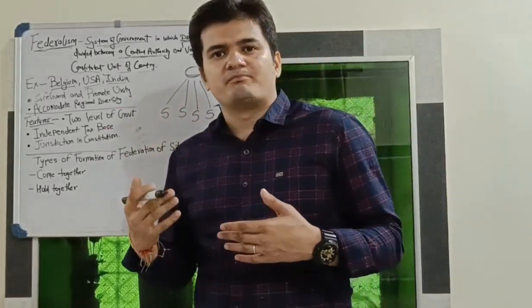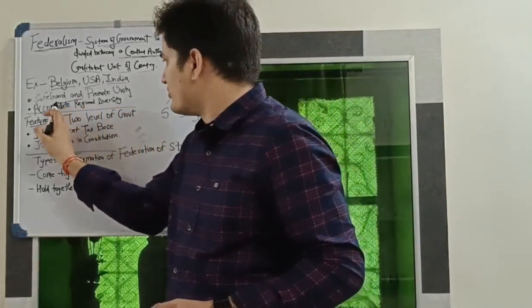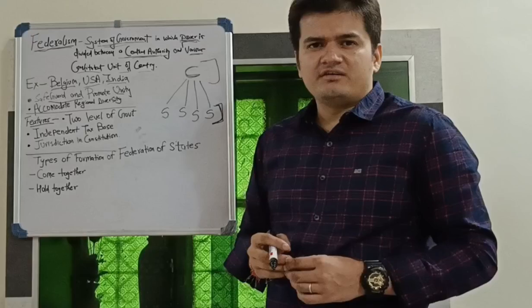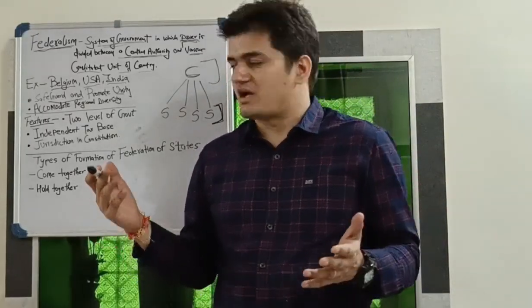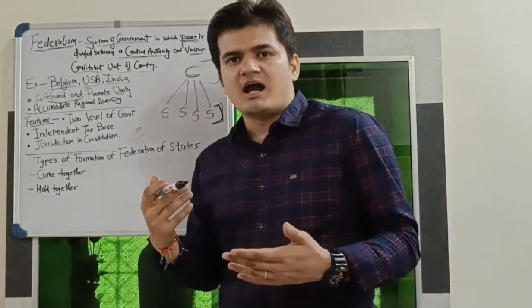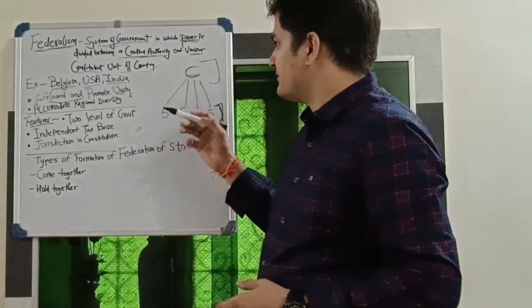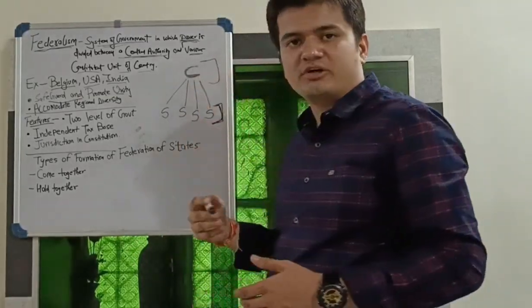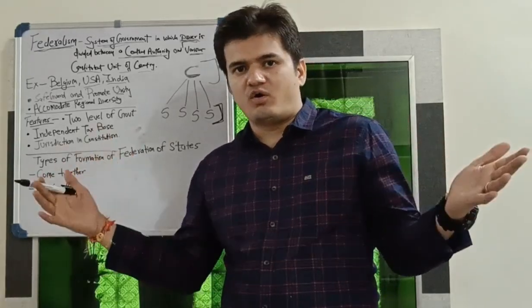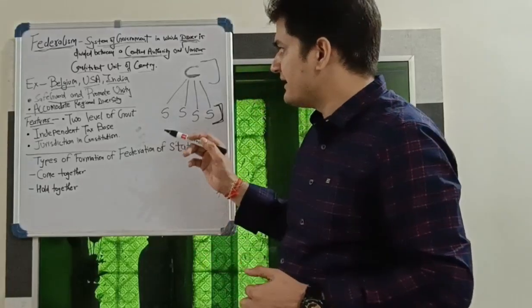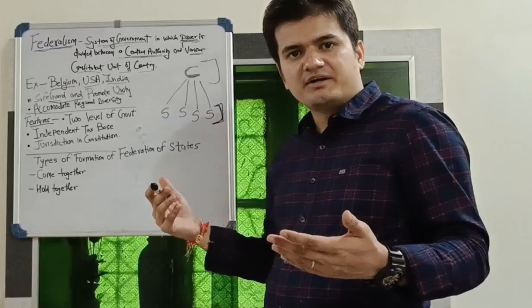Now we will understand what is the purpose behind the federal system. The first purpose is to safeguard and promote unity. Federalism is basically exercised in large countries like India, USA and Belgium. These countries have very diverse cultures and different languages, and the central government can formulate various laws which can apply to the whole territory of that country and over all of the people.